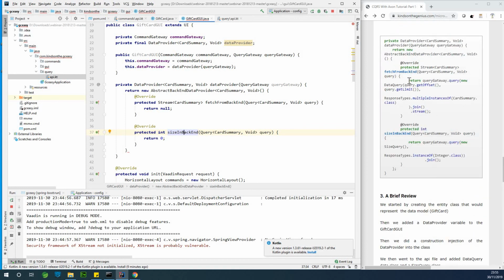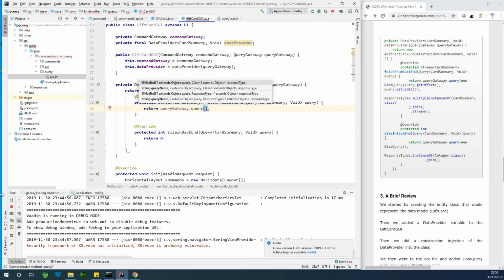The first one, the fetch from backend, we are going to return QueryGateway.query. Let's just write it instead of trying to read it out. So we are going to return QueryGateway.query and new.